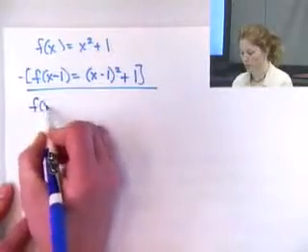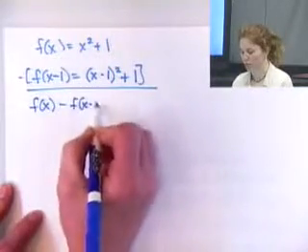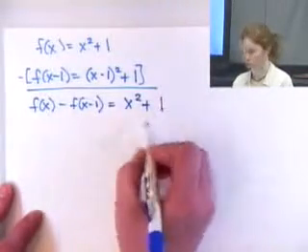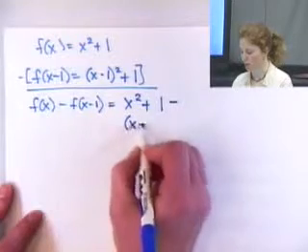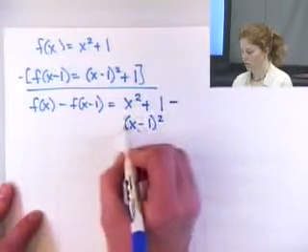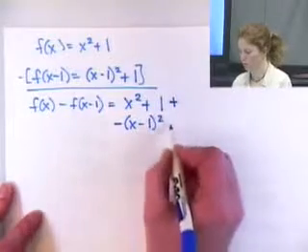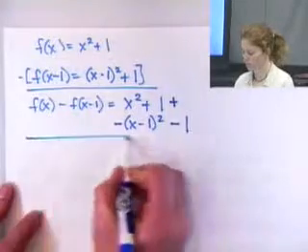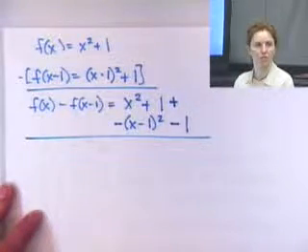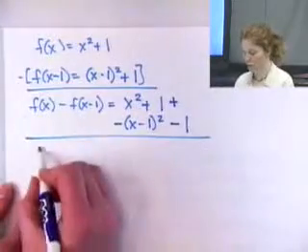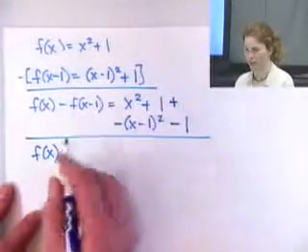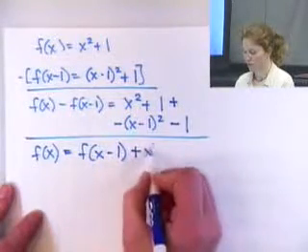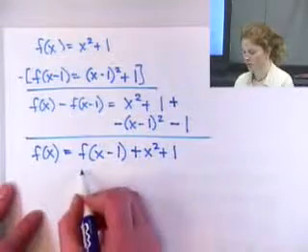So on the left-hand side, we get f of x minus f of x minus 1 is equal to x squared plus 1, and then subtract all this other stuff, x minus 1 squared. So we're going to subtract that. I'll just put a plus up there and subtract each of these things. So that's my first pass at my recursive step. I solve for f of x. That just means I have to add f of x minus 1 to both sides. I'll go ahead and put it at the front. Then I copy all the other terms over.